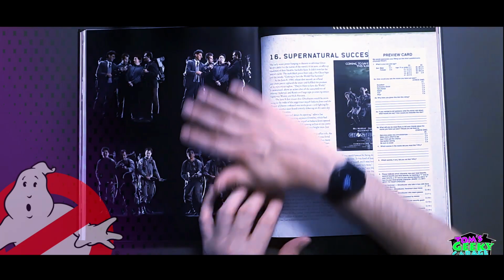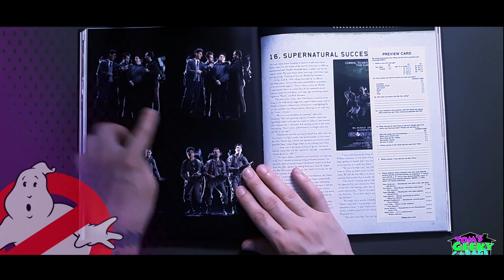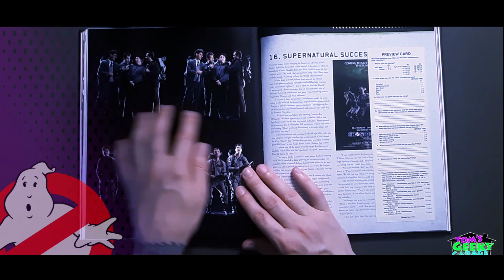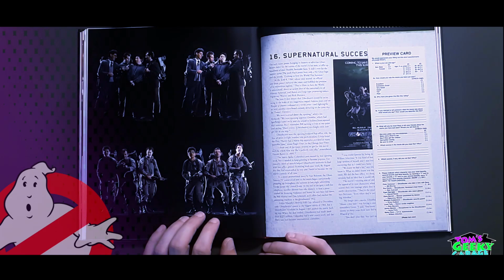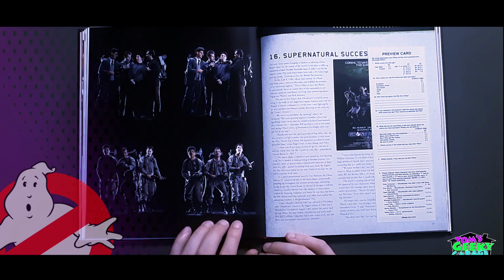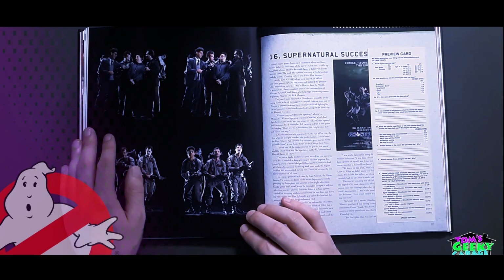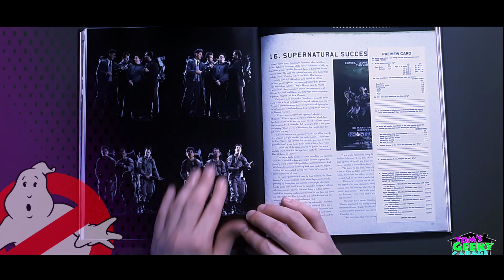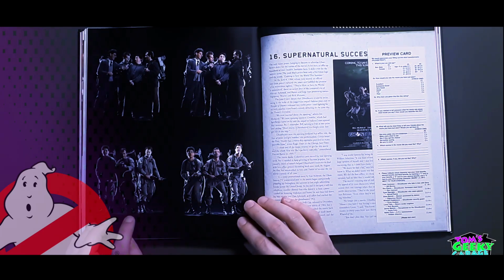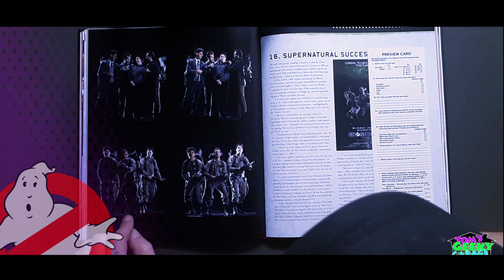Alright, so we're at the end of the first movie. We got some production photos. These are production photos of them just doing different kind of looks here. You can tell this one's really close to the movie poster, so they probably shot these on set. And they have one with the director, them pointing wands at the director. You got this one with them in front of a kid. I'm not sure why the kid's there. Maybe that was a subplot that they never added to the movie.